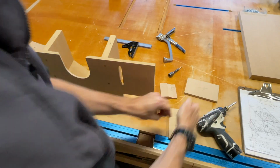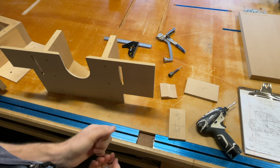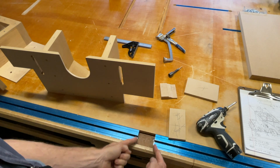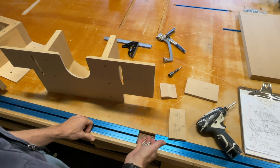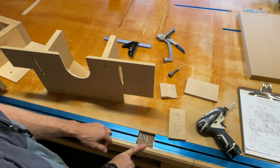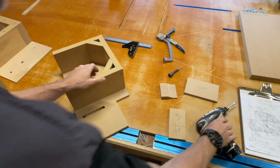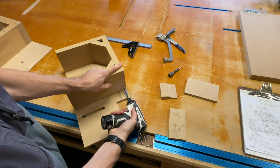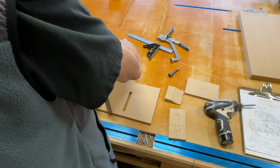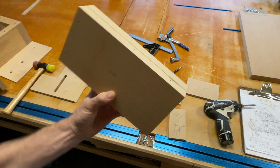If you're making a workbench like this, or if you have a really big table like this and you want to have a little place to store screws, I like to use this area. I kept it a little extra large so that I could get some room for screws. That's what I use this spot for. It works great. Just a little note. All right, so now I can unscrew the sides. All right, so cool. So I'm just gonna go ahead and cut two new ones.